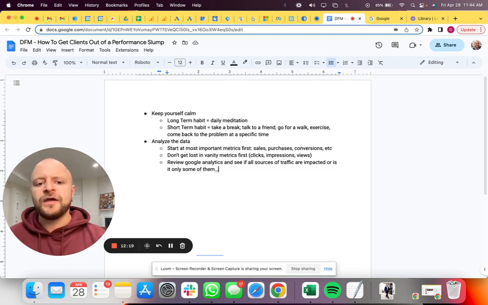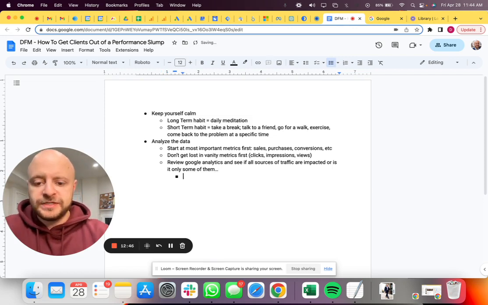Because you have to analyze the data to see if the campaigns that you're running are the sole source, or the main source, I should say, the most significant source of the negative impact in performance. You want to isolate, and you usually start with that in a tool like Google Analytics or an overall website traffic analysis tool. I usually start in Google Analytics and go to the source medium report. So I'll put an example here. Example, Google Analytics. This is in UA, which would be the source medium report.